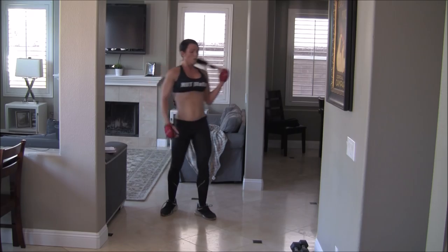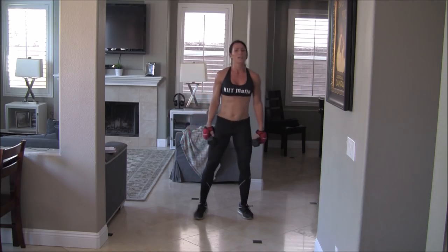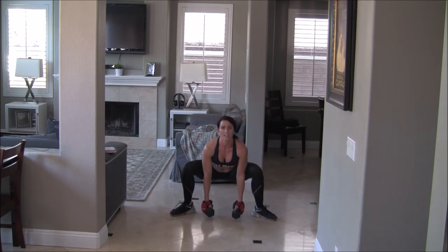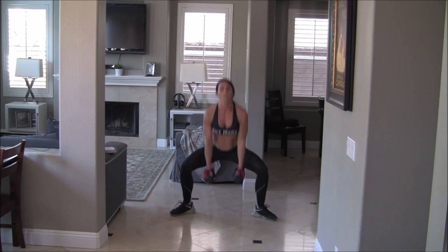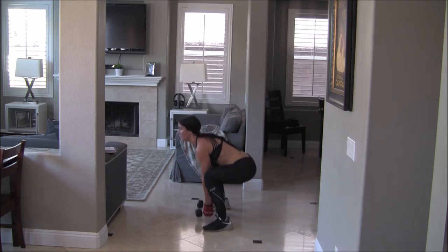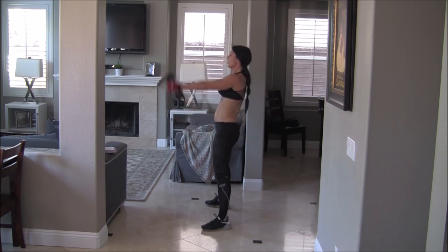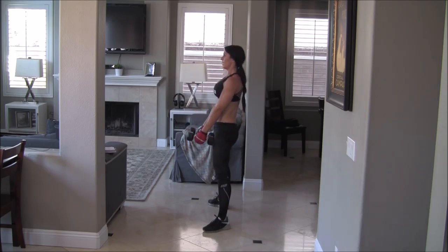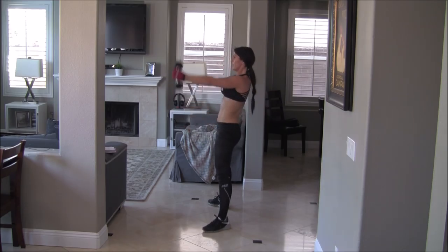Okay, a squat to a front raise. So, plie, down, stop, lift, stop, down, stop. When I say stop, you just went up, stop. My hips went forward. Now, raise. Back down, plie, squat, stop, up, down, down. Keep those abs in.